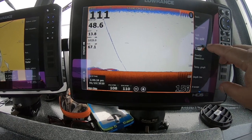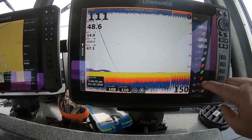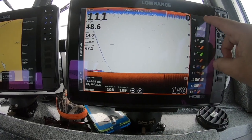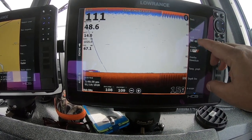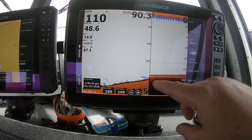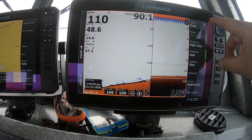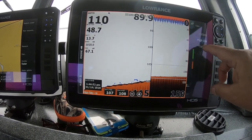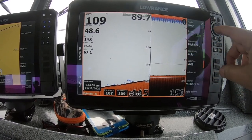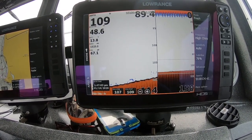The next thing I'm going to do is go to More Options, then go to Palette. It'll normally be on number one. I usually come up and select 13 — it was already on there and I just like it a little bit better; it's a preference thing. Then I go ahead and split-screen it. I like to go to Zoom and zoom in a little bit on the bottom — makes it easier to see fish and marks down there. For frequency, in this case the transducer is set up for high chirp or 200; I'm just going to leave it in high chirp.